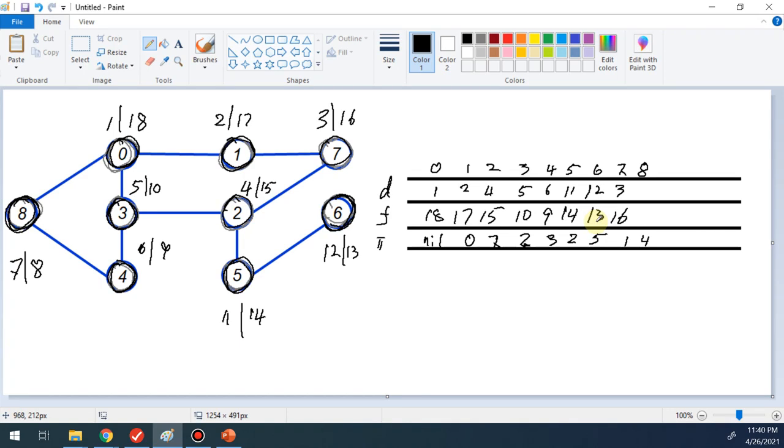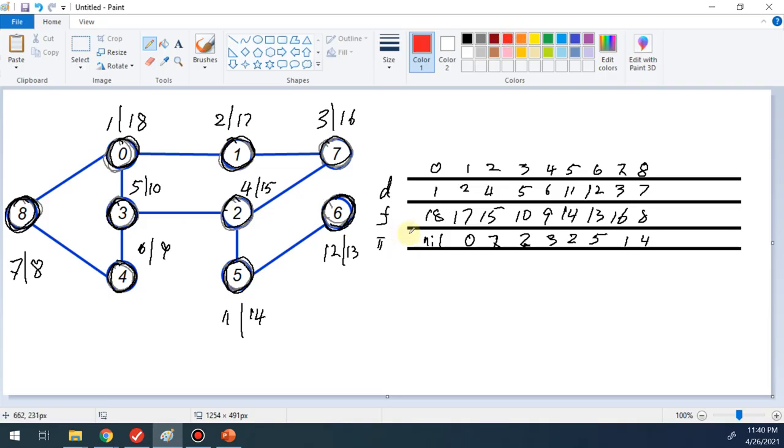Okay, so this is how you fill the d and f. And by the way, those are terms we use in our algorithm. And from time to time, just to make the illustration easier for the student to follow, I will use the colors. However, you do have to understand that if we are tracing the algorithm 100% based on the version we use in our textbook, then we are using the d for the discovery time, f for the finish time, and pi for the parent.